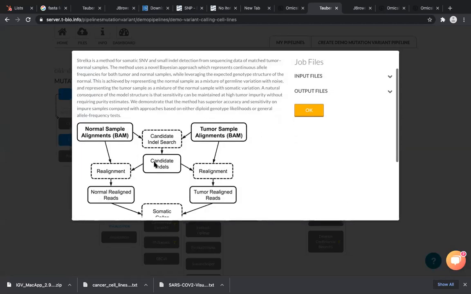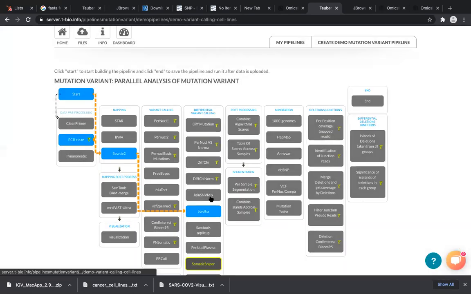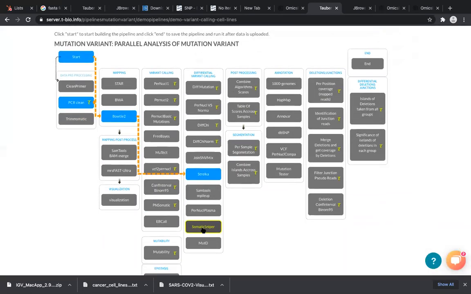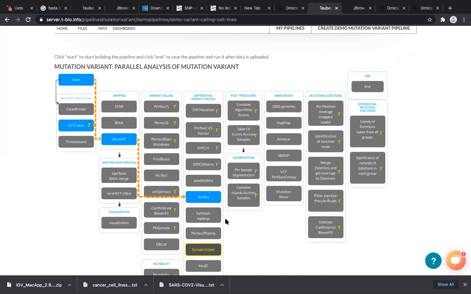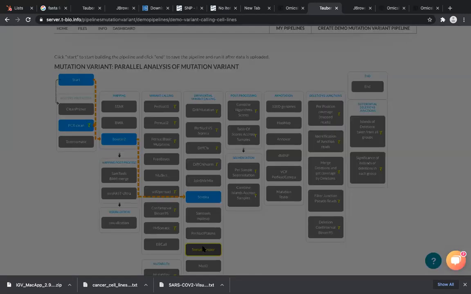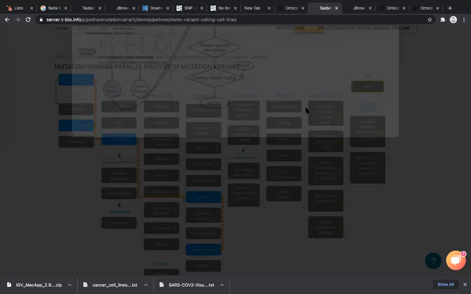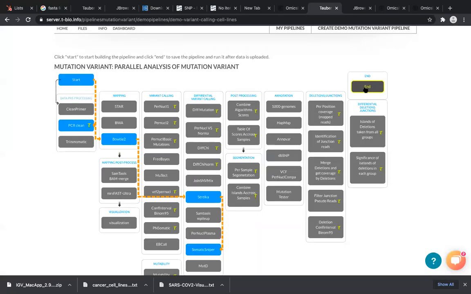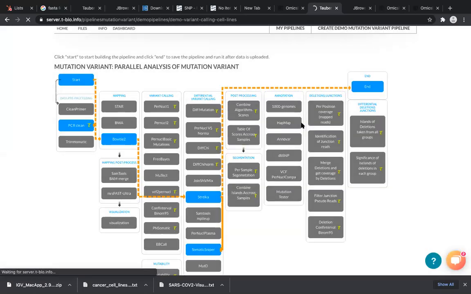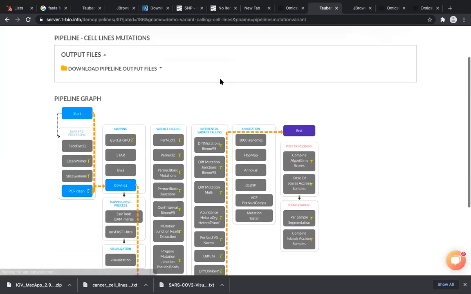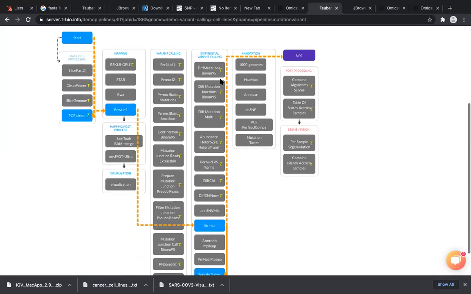After Strelka, it tells us what it's going to do. Then we'll click on OK. If you want to use Somatic Sniper, you can. Maybe I should use Somatic Sniper in this to fully explain it to us. Then I click on Somatic Sniper, then I click on End. This is a typical pipeline to call variants.